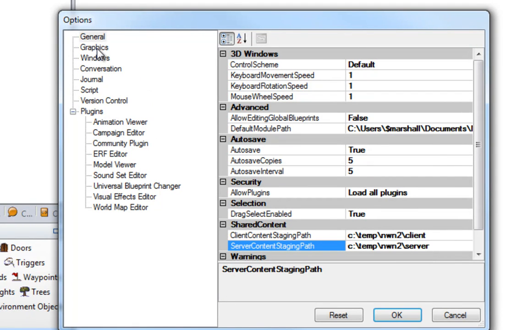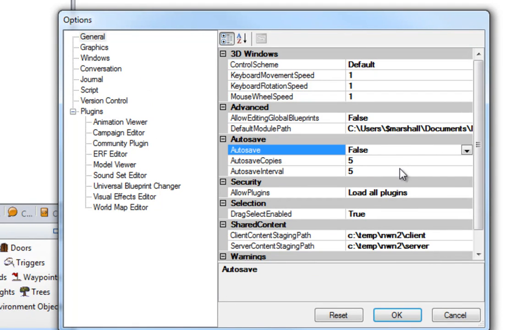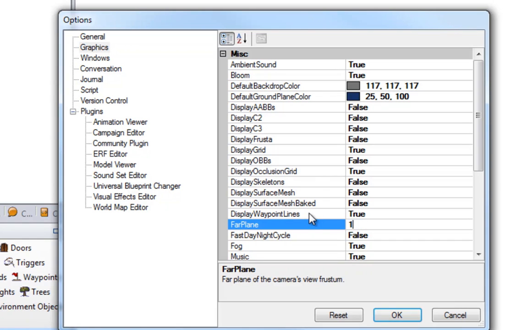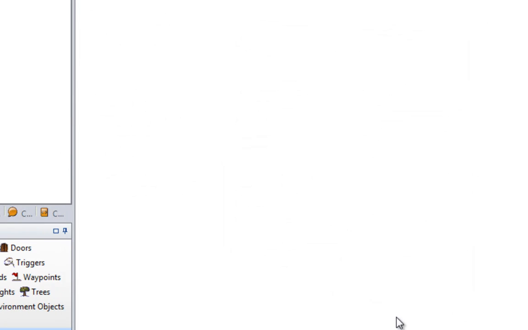Then we're going to turn off this autosave. We don't need that, so set that to false. And we're going to go in here to graphics, and we're going to change this far plane to 1000 so we can actually see what we're doing. And you can modify whatever other options you like. So then once you do that, you click OK, and now we're ready to move on. So we've got that configured.